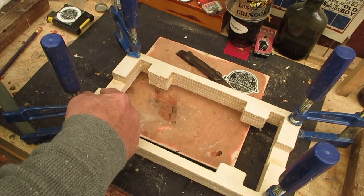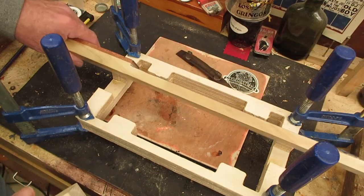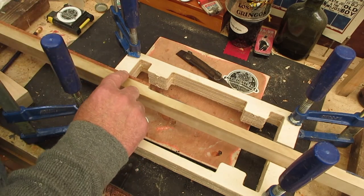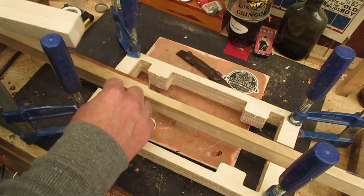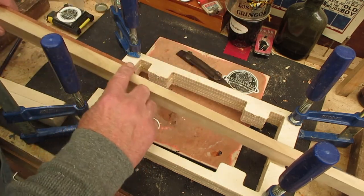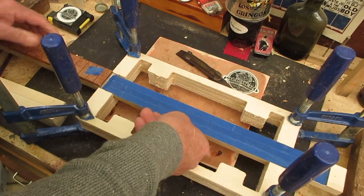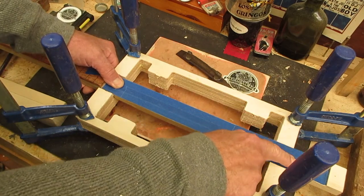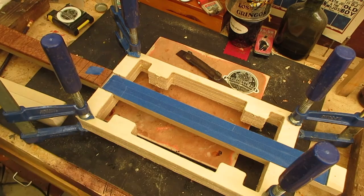We're going to let this glue dry, and then we're going to figure out along the way how to cut that board so it ends up between the 14th and 15th fret with this drop down. We'll get that figured out and figure out how far it has to go. Now that measurement of how far it has to go has everything to do with where this ends. Can you see that there? And I want about 2.5 inches past there.